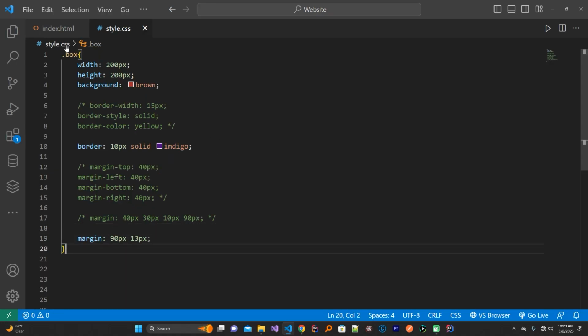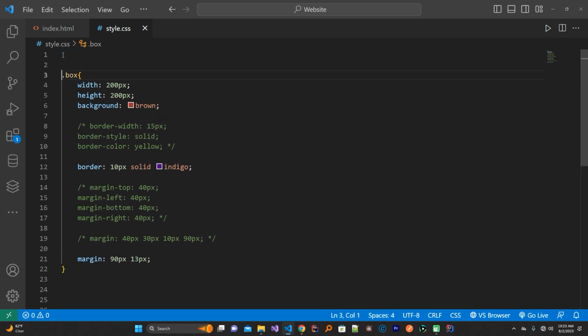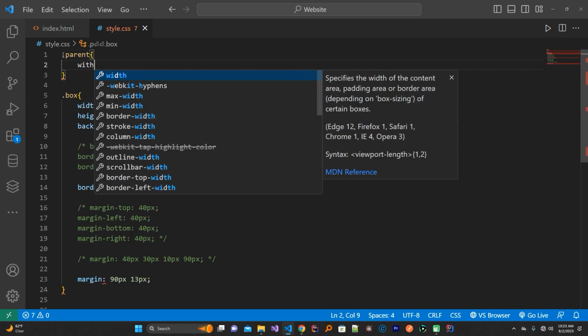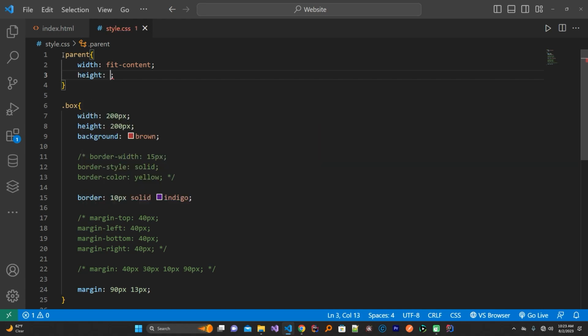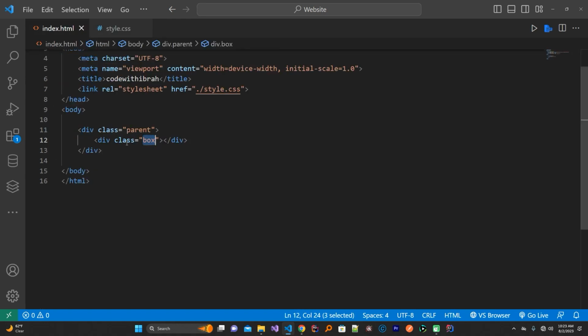Now quickly let me give some styles to the parent element. I like to come to the top here. You can put it anywhere, but parent, and let me give the parent a width of fit-content and a height of fit-content. What fit-content does, I think I explained it earlier, is give this parent element a width and height that the child element introduces.